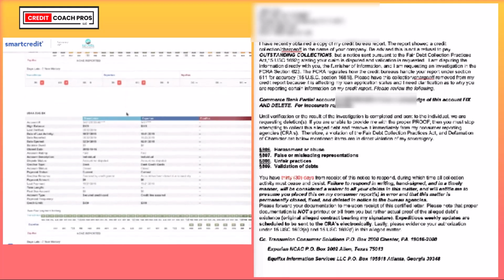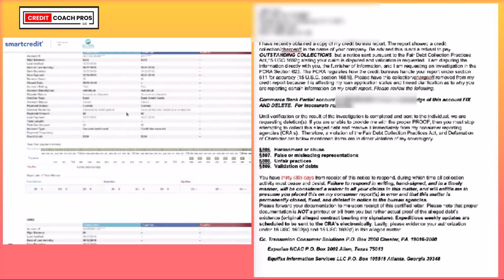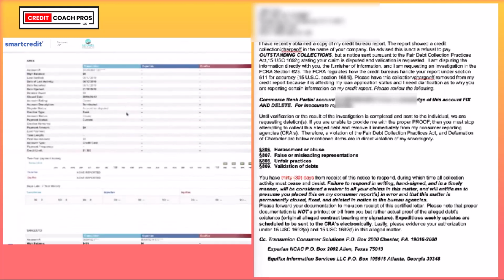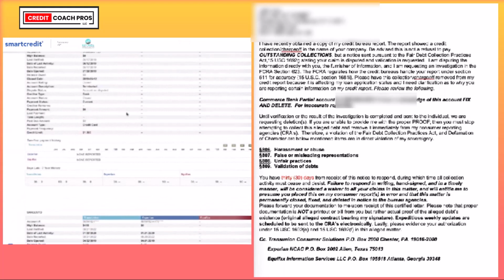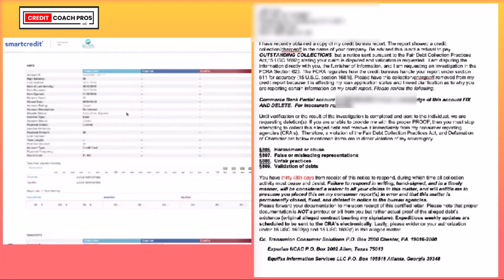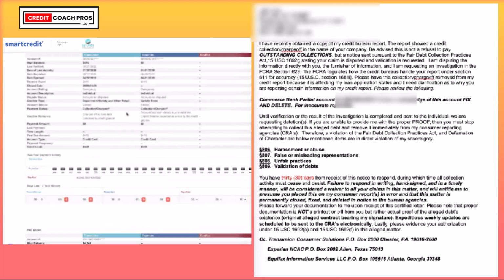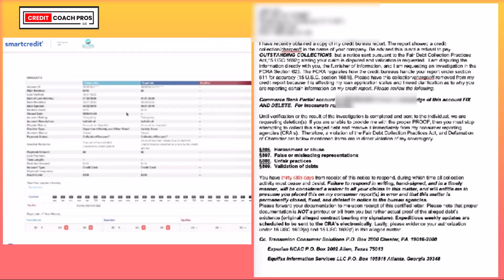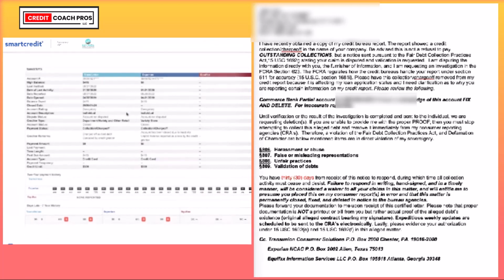So at this point, what we're going to be looking for are accounts that are listed as derogatory, okay? Collections, charge off, any sort of derogatory information. So here's our first account, right? The account rating over here to the left-hand side says derogatory. So that's exactly what we're looking for here. And you'll see that it's a balance owed.